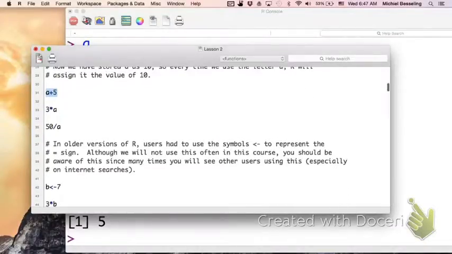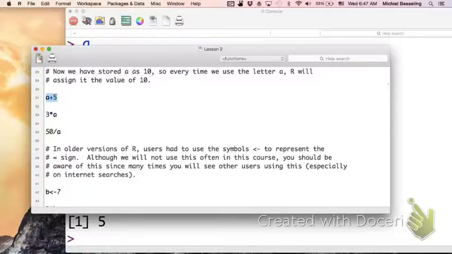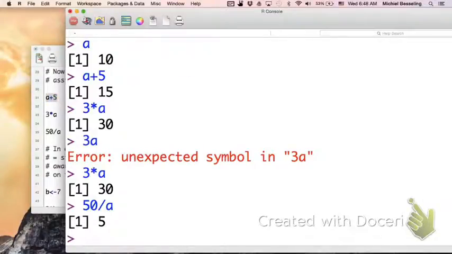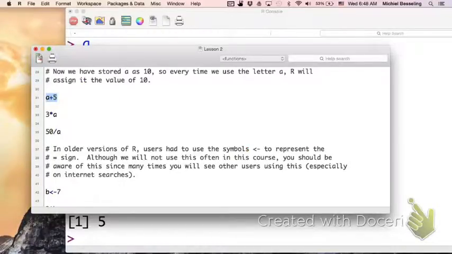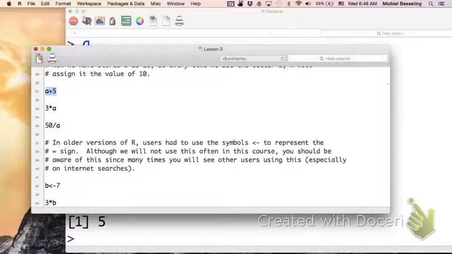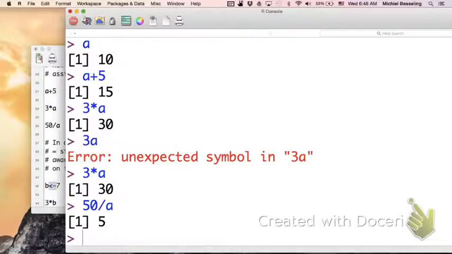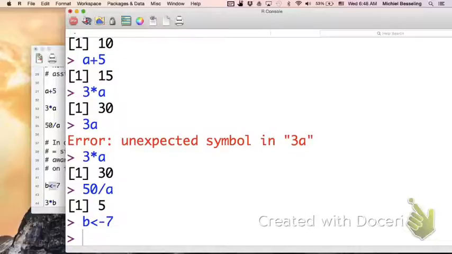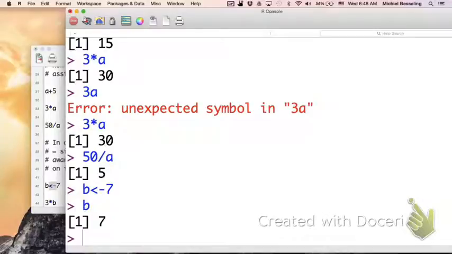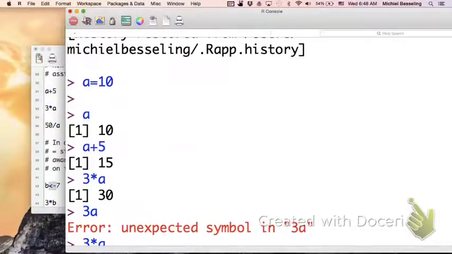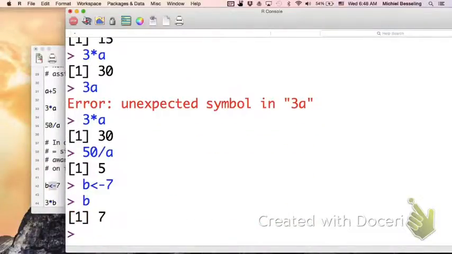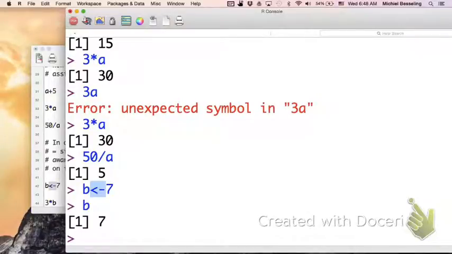So it's that simple. Now, in older versions of R, instead of using the equal sign that we just learned, they actually use this little symbol here, the caret and a hyphen. And that pretty much represented the equal sign. So if I do that, it still works in R. Looks a little scary, but in fact, you see there I stored B as 7. So why do I say that? It's obviously going to be easier to use the equal sign. It's number 1 more intuitive, and number 2 it's exactly half of the buttons that you have to press. You only have to press 1 instead of 2.